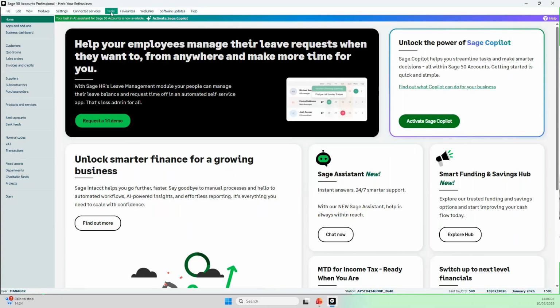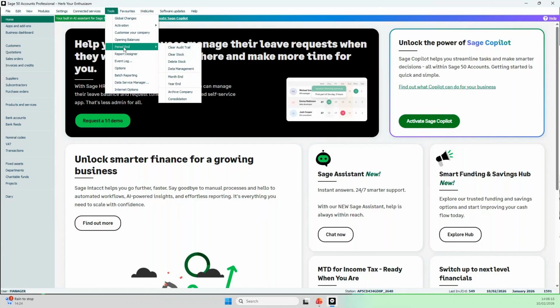And then also taking an archive as well. So archiving, I am going to be going into archiving. We've got a full webinar on that tomorrow at 11, but just to show you where the archive is, we go to Tools at the top and into Period End. You've got that archive option there. So then you can take an archive, which is like a screenshot of your company that you can pop back into. But again, get signed up for that webinar tomorrow if you want more information on the company archive, but just to show you where that option is in there. So if you're deleting anything out, just take a backup and an archive first of all.